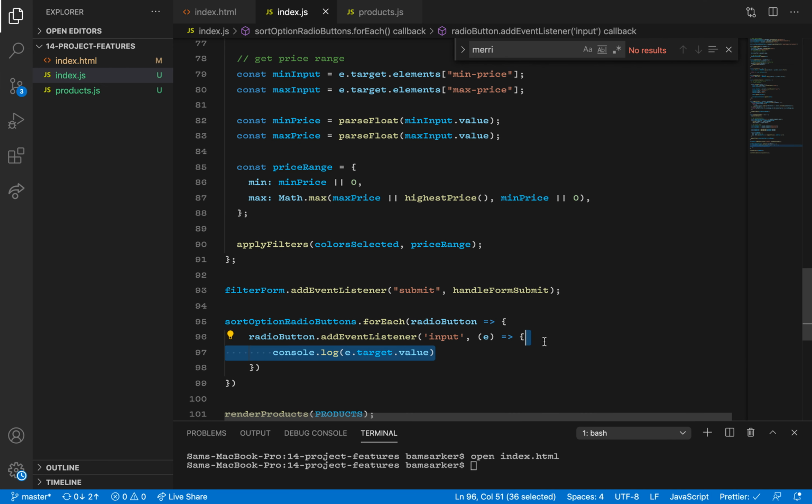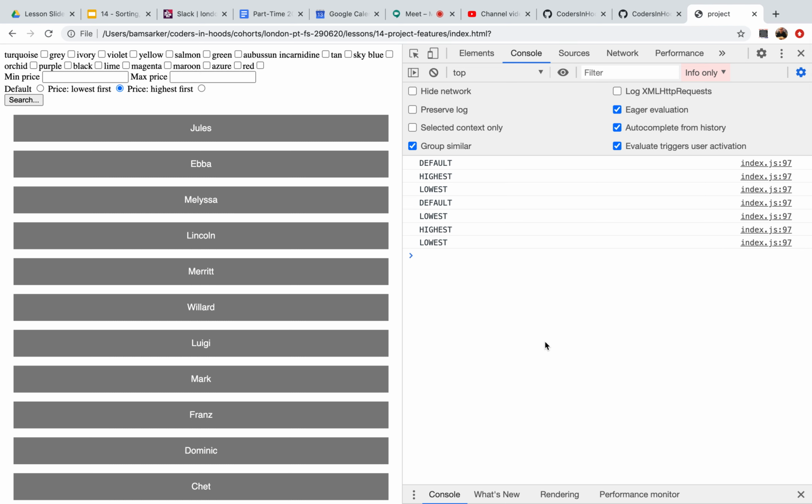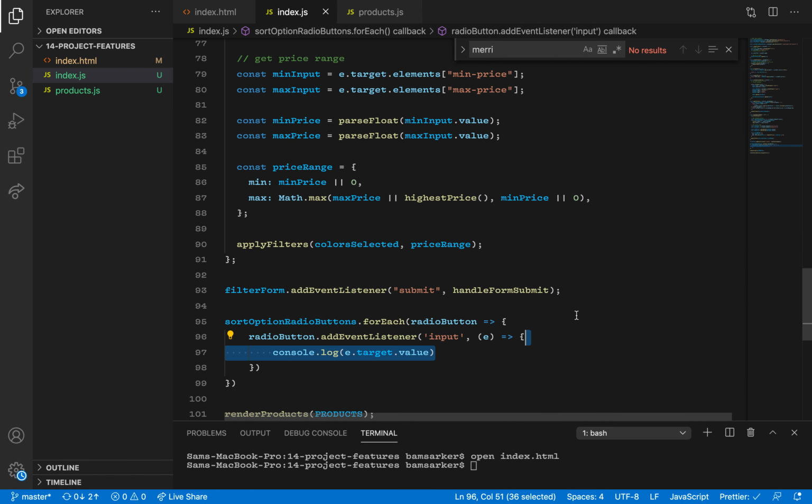So now we want to update the products that are being displayed with this particular sort order. First, let's actually perform the sort.